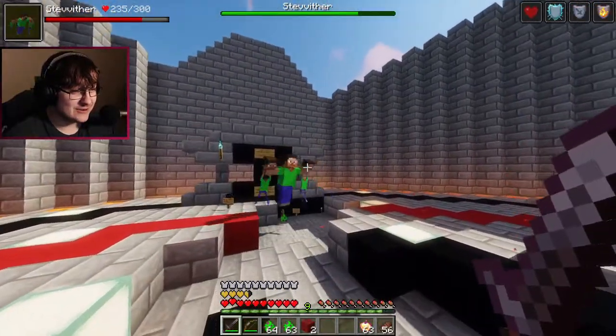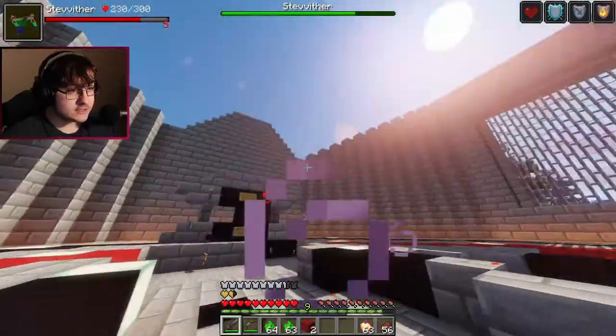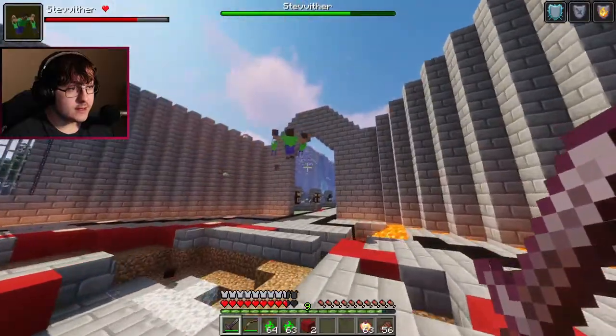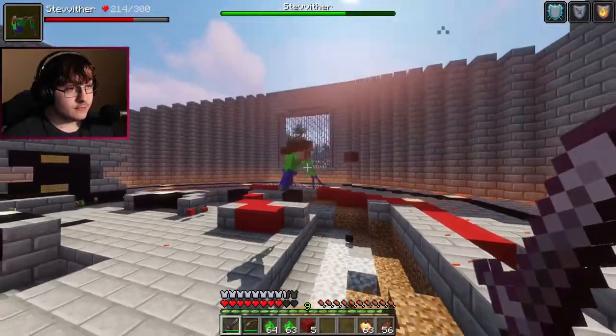Just kill it. Kill it quickly. I keep getting glitched on blocks. Stop it. Come here. Come here. I must kill you. You are absolutely making Swiss cheese out of my arena. Can you please stop?